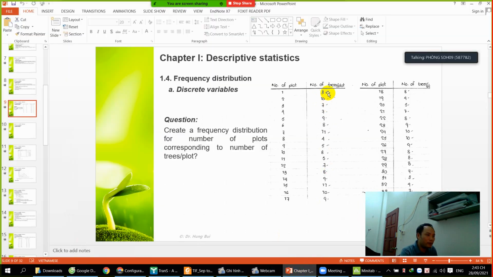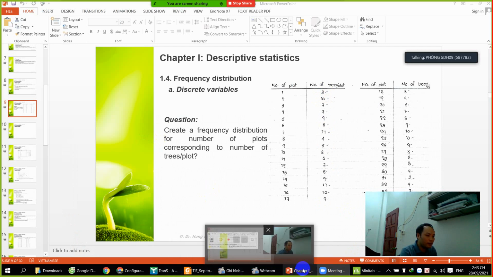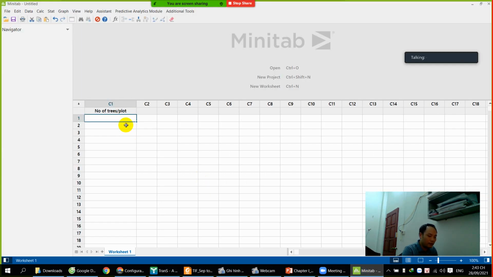You have to input numbers: 3 enter, and 10 enter, 7 enter, 7 enter, and so on. Do you understand? Yes, and all of them. So you have to input all of them here.